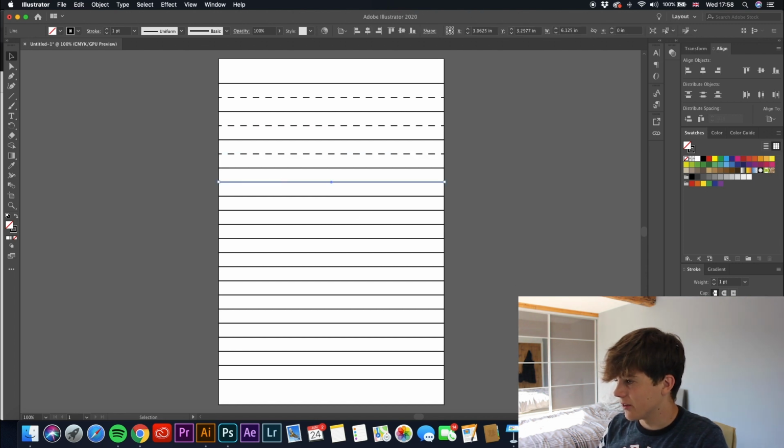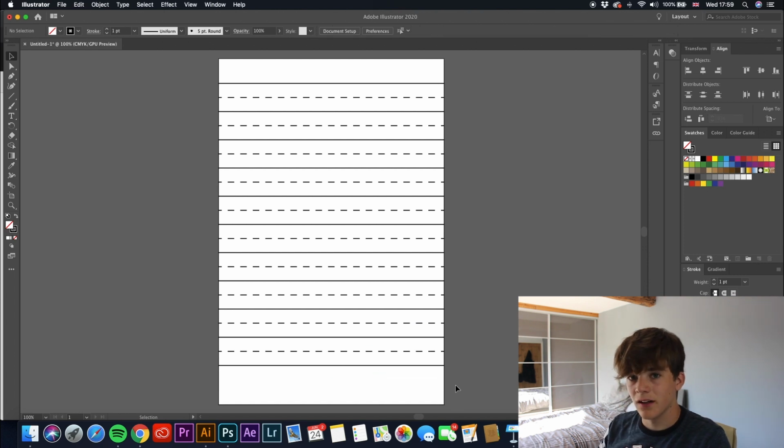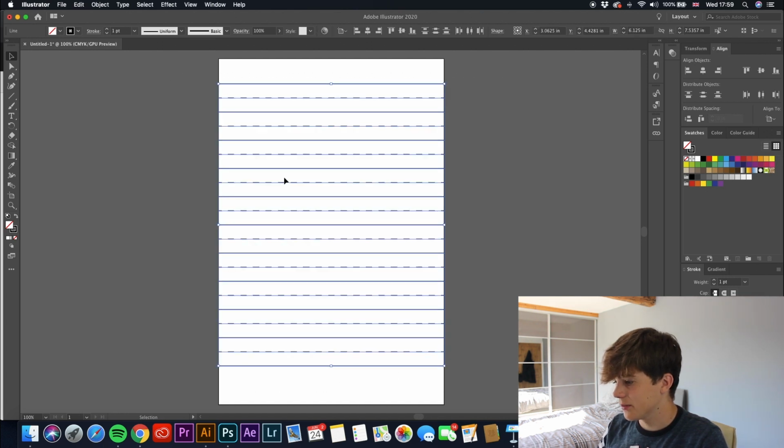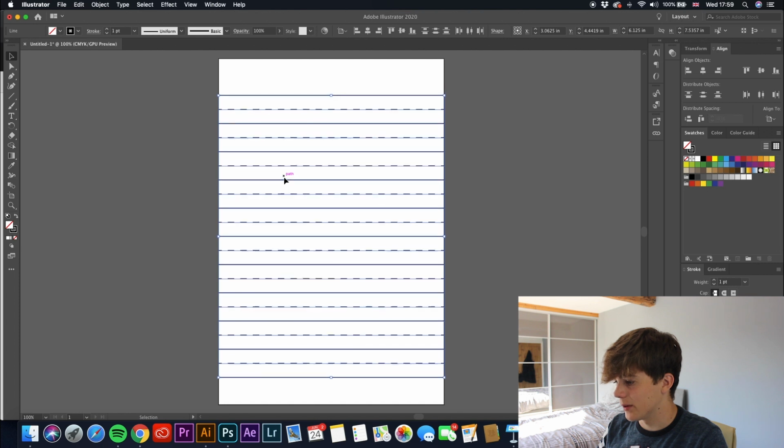Now there are many different styles you can go for. Some people don't use a dashed line, some people use dots instead, but this is the process I would follow to create the handwriting book. Just go through that, changing every other line to a dashed line until you've reached the bottom. I had to remove the bottom line as it was an odd number, so all I've got to do now is select it all and move it all down so it doesn't look weird at the bottom.